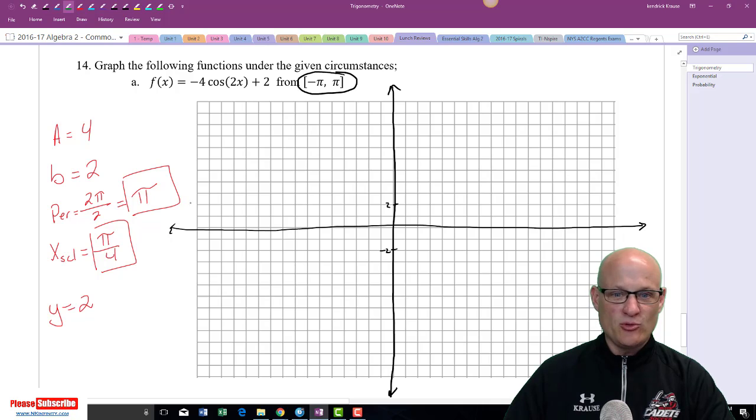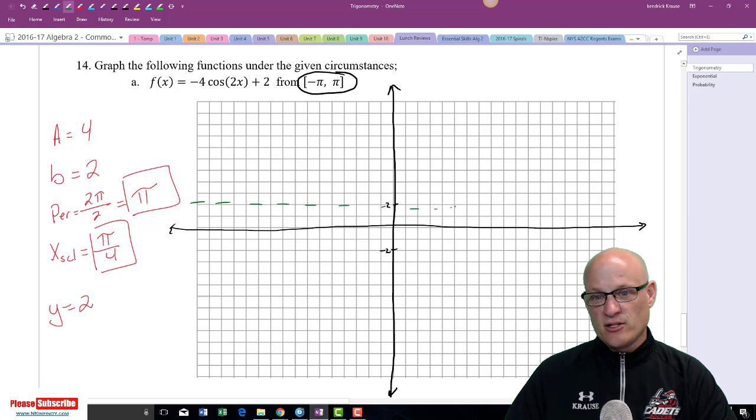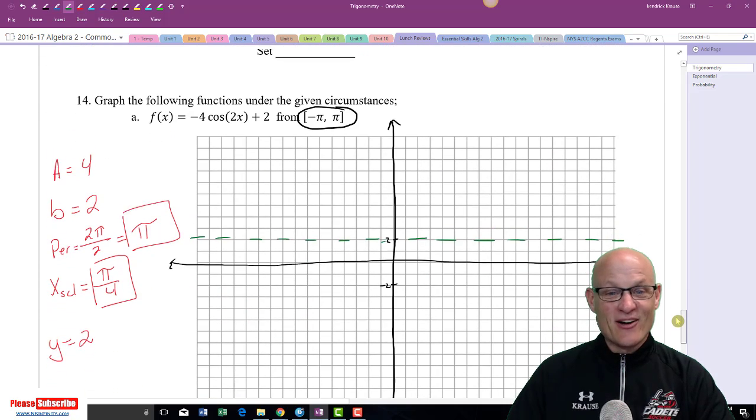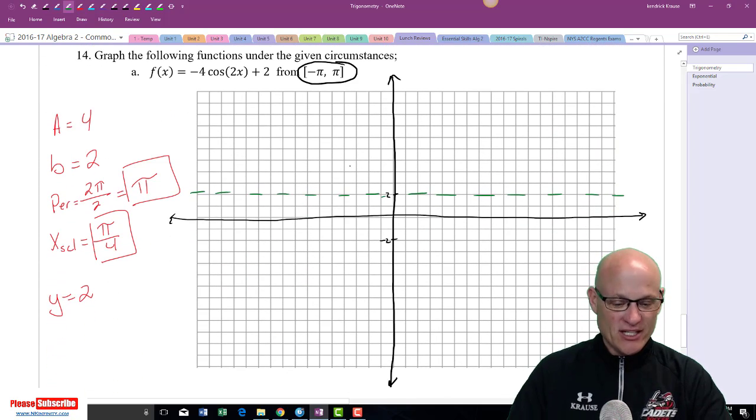Oh my gosh, I picked 2 again? Why do I keep picking 2? That's so boring. You know, if the next one's 2, I'm going to think I got an issue. I got lots of issues, trust me. Major issues. I guess a midline can't be 2 one of them. Let's see if the next one's 2. Now, oh, that one's -1. Oh my God, I switched it up like crazy.